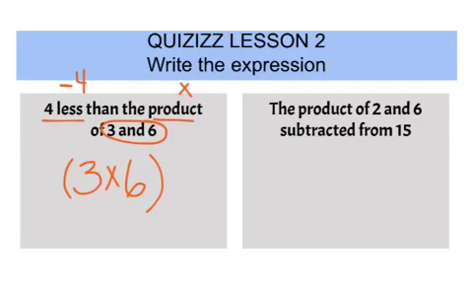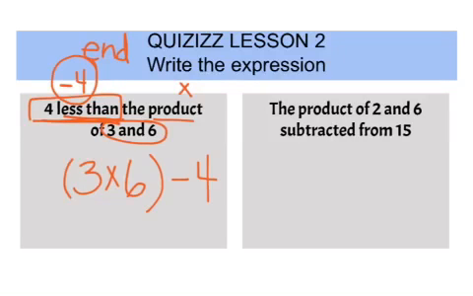So product of 3 times 6. And I need to do 4 less than that product. So I have to get the product and then figure out what 4 less than that is. So that means I'm going to have to take the product and subtract 4. So I'm going to find the product and decrease it by 4 because it's 4 less than that. Okay, so right here, 4 less than tells me I'm going to do minus 4 at the end. Okay, 4 less than means I'm going to take away 4 after I find the product of 3 and 6.